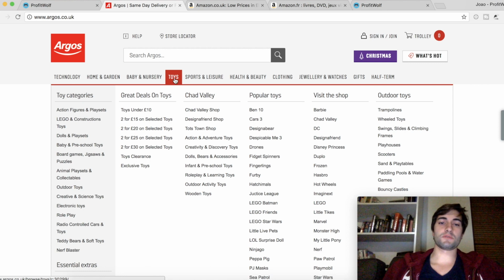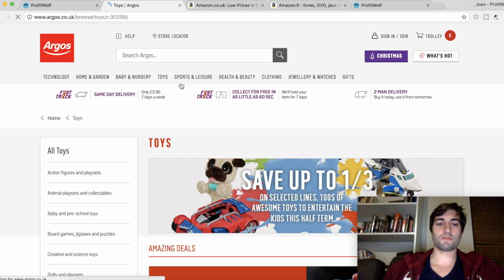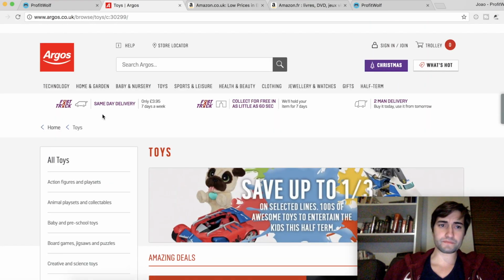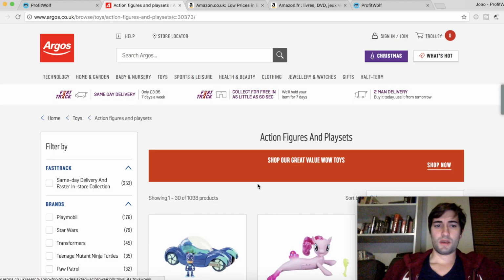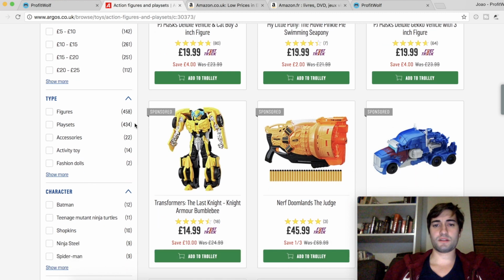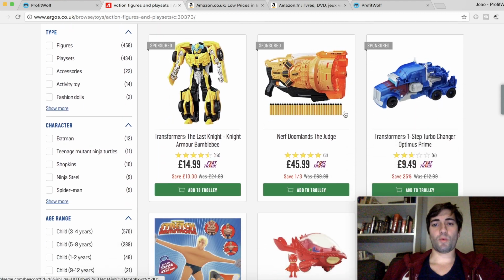manually. So what you would do is you would go to, let's say, toys. It's almost Christmas, so it's only normal that you want to sell toys. And let's see, first category, and here you'd basically be looking manually one by one to see if there's arbitrage opportunities.